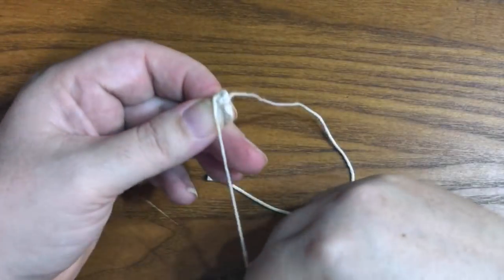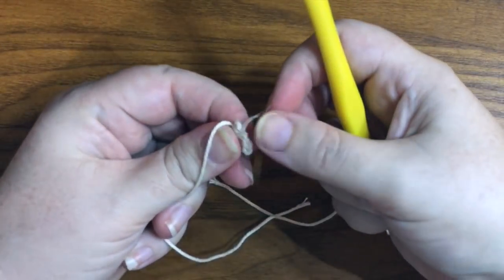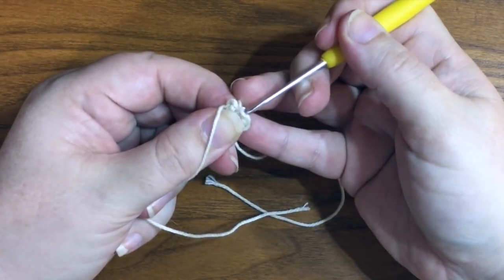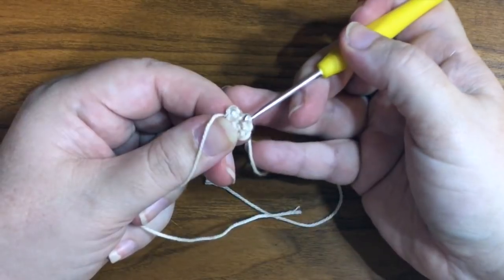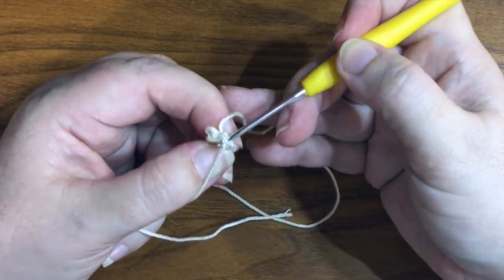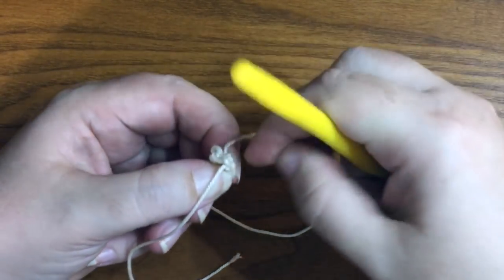I'm going to bring the yarn back in front. Take the last single crochet from the round, put the hook in from back to front, but not through both loops, just the back loop. Grab the yarn and pull it through.